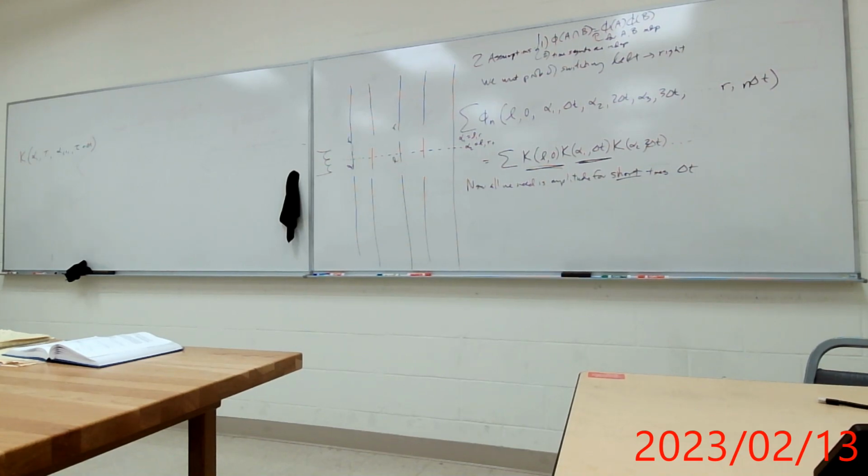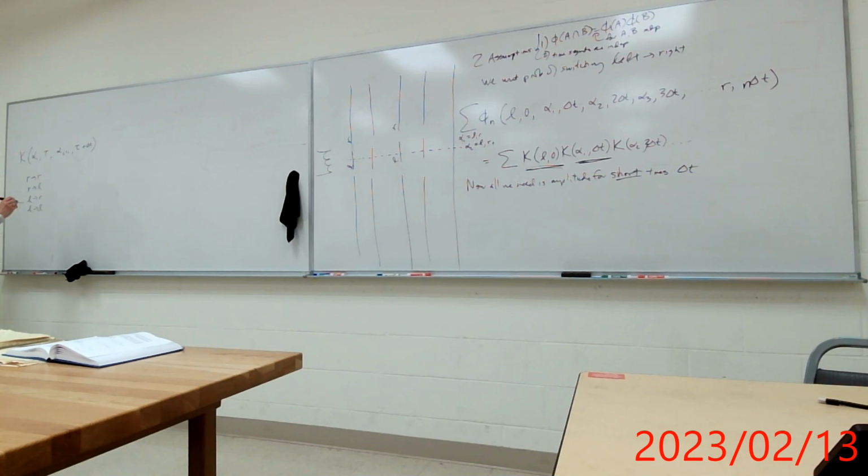So what is this object? Well, this object is a 2x2 matrix. What I need is 4 numbers. What are those 4 numbers? I want the amplitude to go from the right to the right in time delta t, from the right to the left in time delta t, from the left to the right, time delta t, and left to the left. Because with my truncation here of space into either being on the left or on the right, I only have 4 possibilities. It either stays on one side, there are 2 ways you can do that, or it goes from one to the other, and there are 2 ways you can do that.